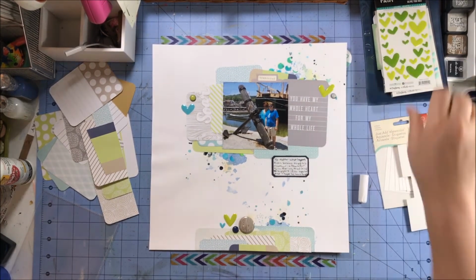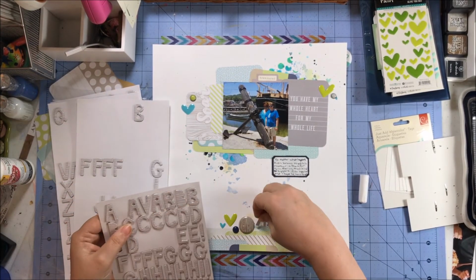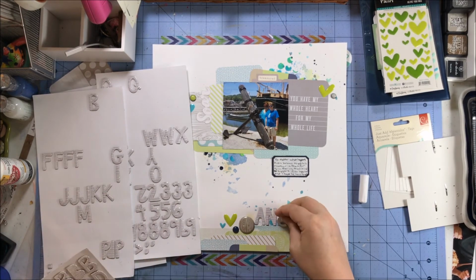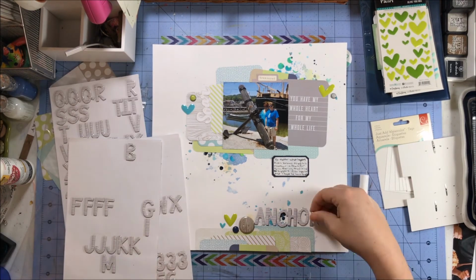It's called Anchor. Originally I was going to call it Anchored, but I didn't like the way it looked on the page, and I thought the word anchor works just as well as the word anchored. I'm going to be using these thickers. They are from an old Amy Tangerine line, and they are called Alex with a Y.